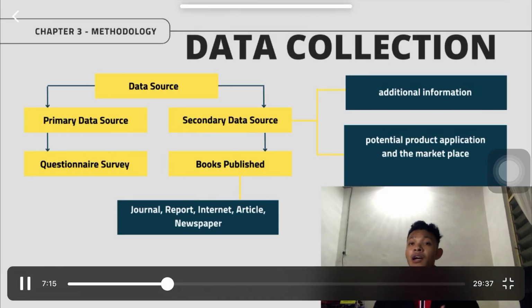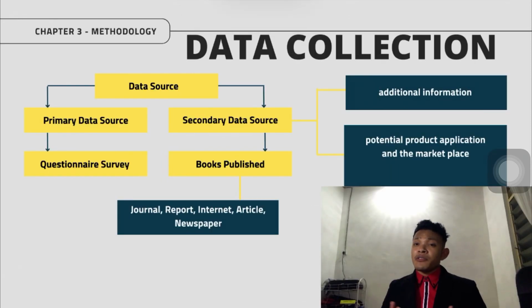Methodology. I will briefly discuss the methodology and the procedure applied to achieve the objective of the research, which explains data collection. There are two types of data collection, which are primary data and secondary data. In this study, primary data is collected through a questionnaire survey method. Meanwhile, secondary data is obtained from books, journals, and previous studies.